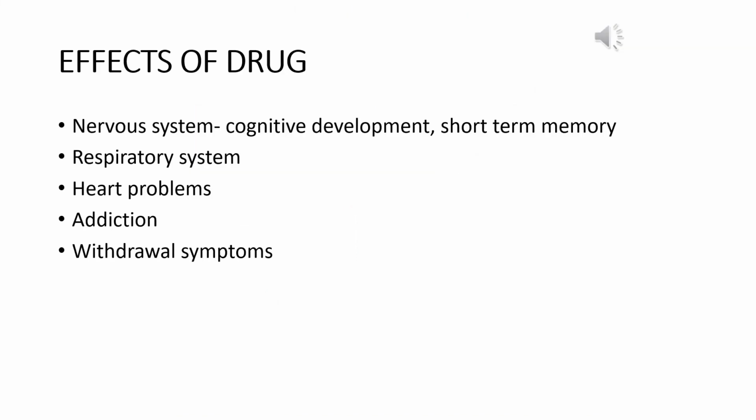The drugs that cause an insensible condition in the human body, which make us unconscious or feel differently from the realistic situation for some time, are called psychotropic drugs or narcotic drugs, which are the most harmful, like morphine, cocaine, heroin, LSD, methamphetamine, opium, etc. Such drugs have a very high effect on the nervous system, short-term memory, and cognitive development. They can also cause a lot of harm to the respiratory system and the cardiovascular system, and mostly they cause addiction.